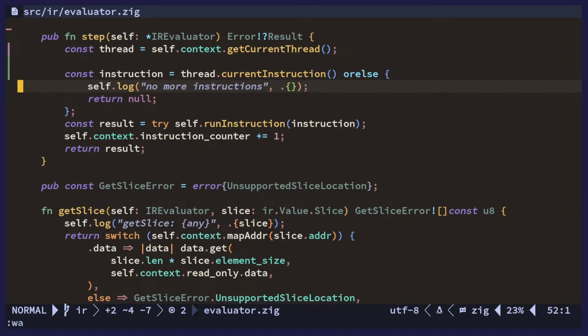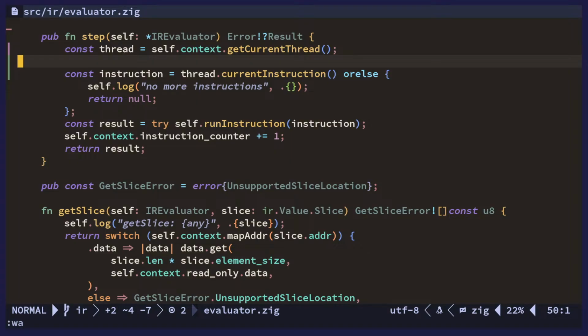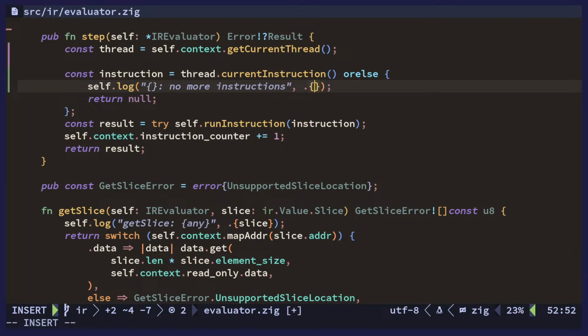So what should we do? Also this result. What is this result? Continue, exit with the code. Okay. I think what we'll do is print out the thread ID, and there are no more instructions, and we return null.